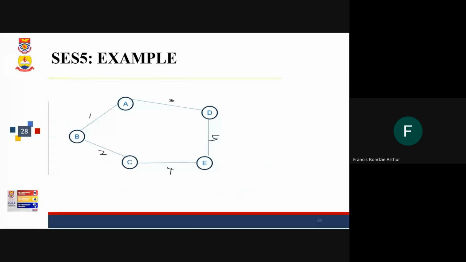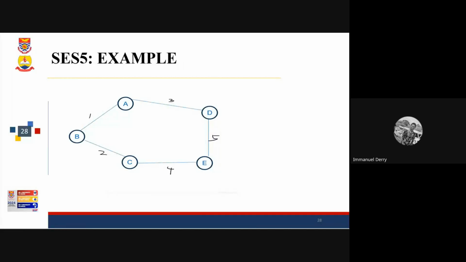I think it should be 5. Why is it 5? Because they are to be connected. And looking at how the diagram is, it means each alphabet will start a spanning tree, and the alphabets are 5. Okay, so let's say this one will start. This one also starts. This will start. This will start. So 5. Please go and find it out. I don't know, but I think it should be more than that.